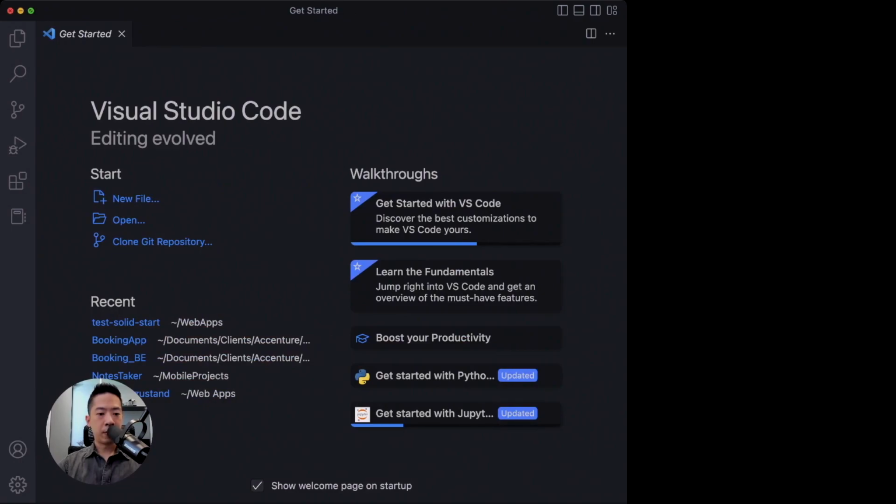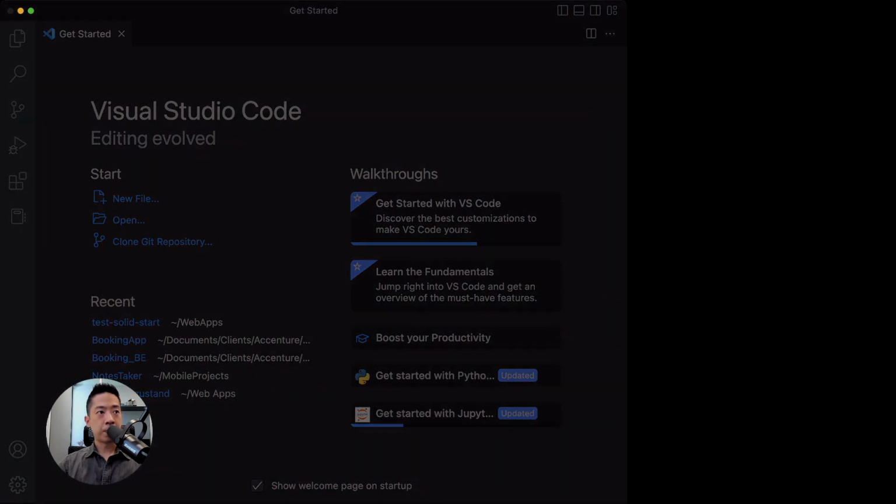Over here, we're going to open the directory that we just created. You might not see the pop-up, but let's open the note-taking app that we just created.